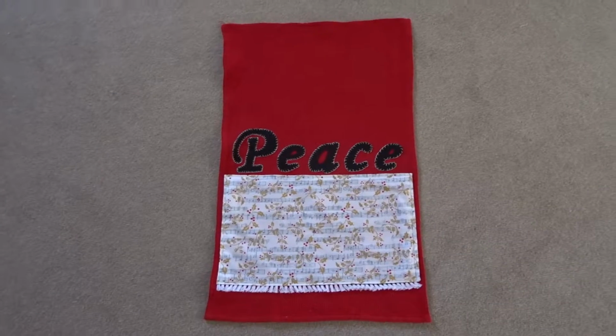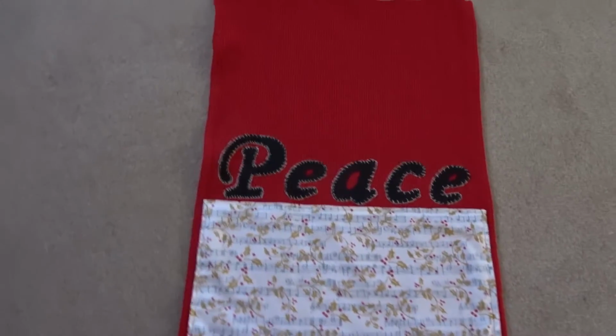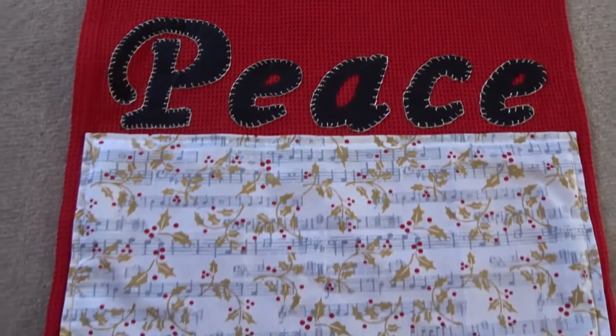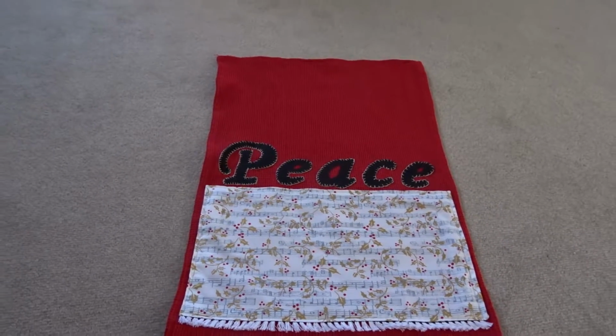This is my finished piece here. I blanket stitched around my piece word. This is completely optional though. Like I said, the double-sided transfer will stop your material from fraying. And this is my second one. I used a slightly smaller tea towel with a different pattern, and I completed these in about a day.